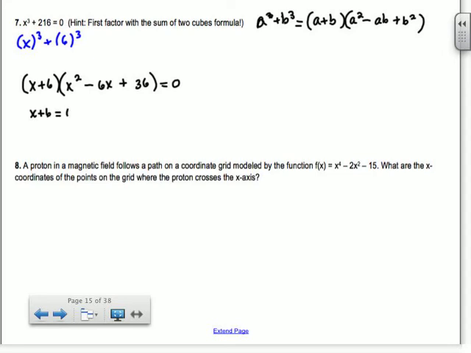All right, so if I'm trying to find the zeros, the first one's easy. x plus 6 equals 0. So you get x equals negative 6. This isn't really a quadratic substitution problem. All right, now I can't factor the second one, so what do we do? Can't factor. Doesn't work.